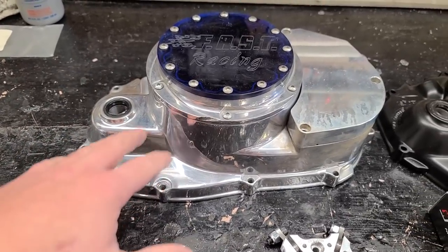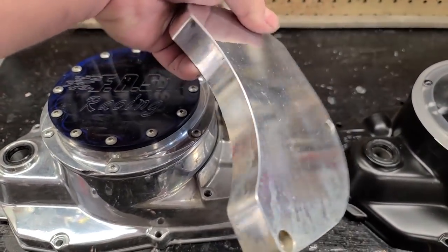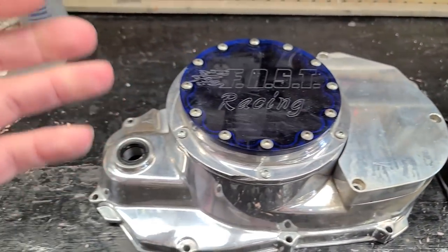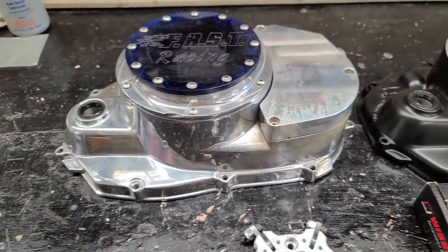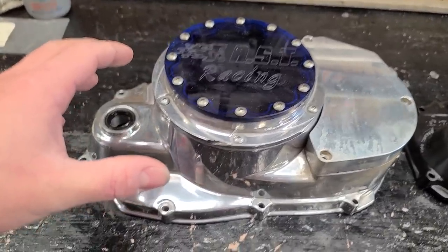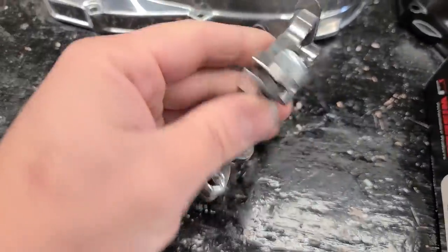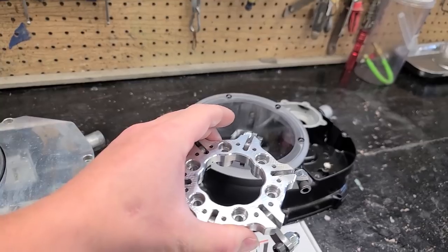The BP Racing clutch cover is made to run either the slingshot-style lockup or the direct drive. The slingshot is more compact and fits under the stock cover, but it's more for drag racing. From what I understand they're not quite as smooth feeling. I really want this thing to have a nice smooth clutch feel - this build is about a super fun trail machine with mad power that doesn't beat you up. So unfortunately we can't use that cover - we'll save it for a future build and use the direct drive cover. I have to send it to Bonehead Performance for powder coating in flat black. We can't assemble the motor until that's done.